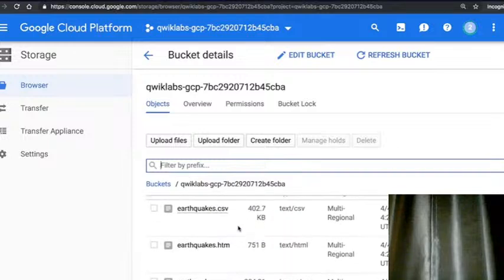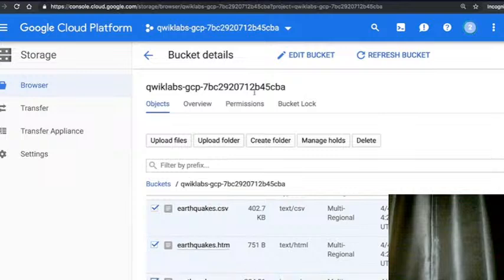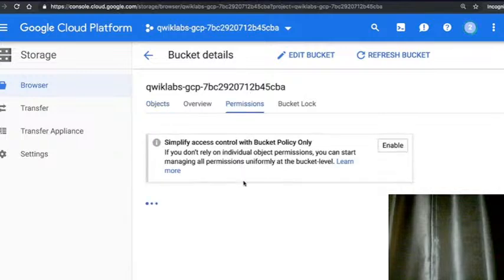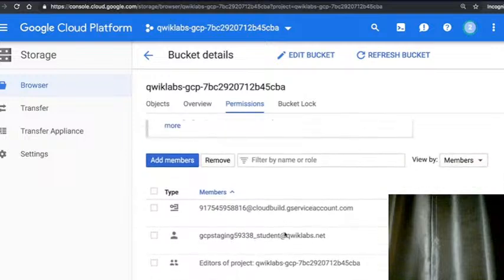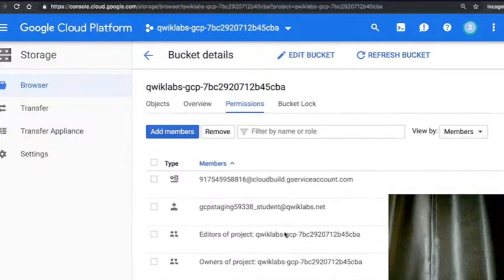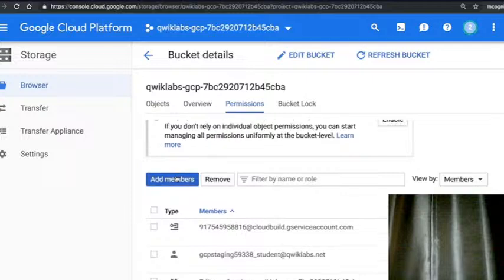And we can say that we want to take these 3 files, go to the permissions, and we want to add members.